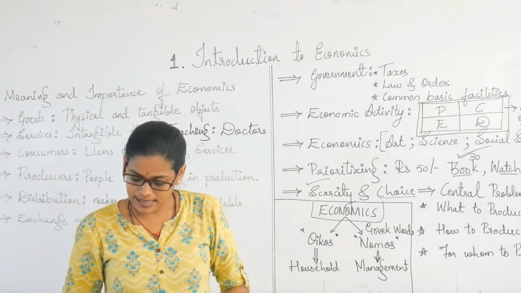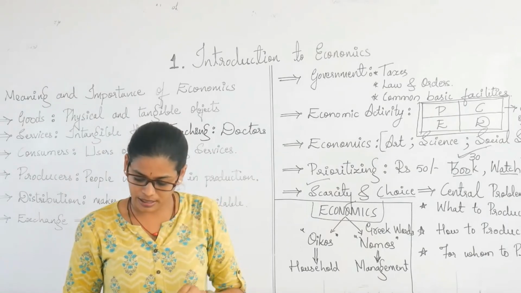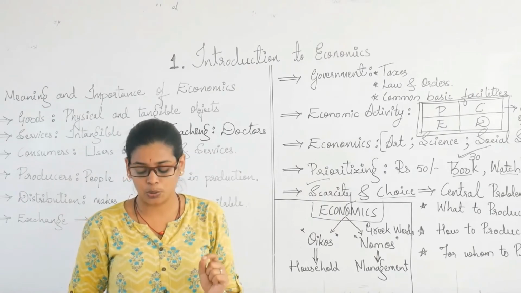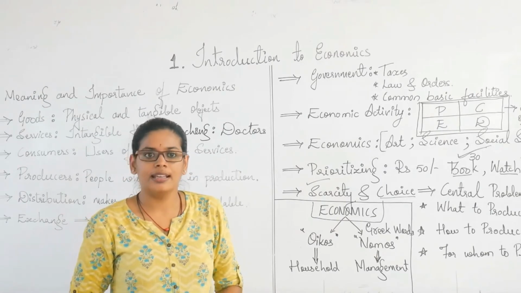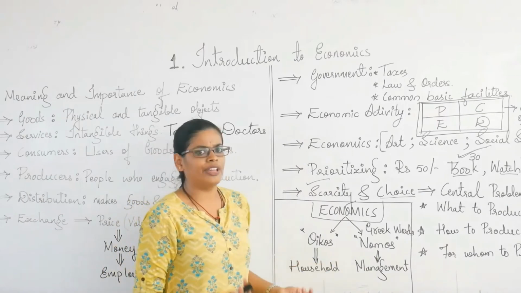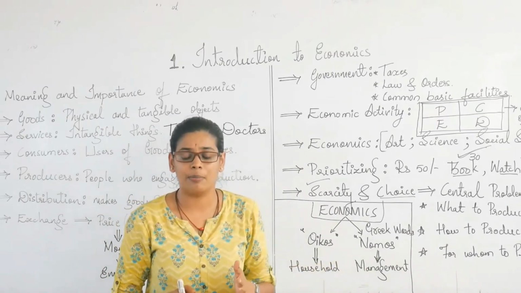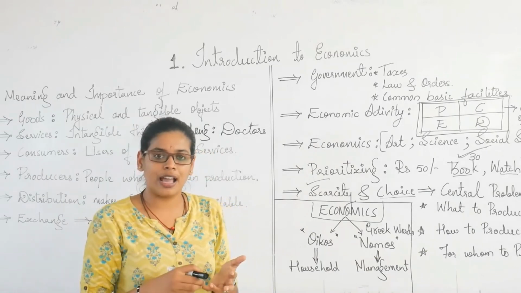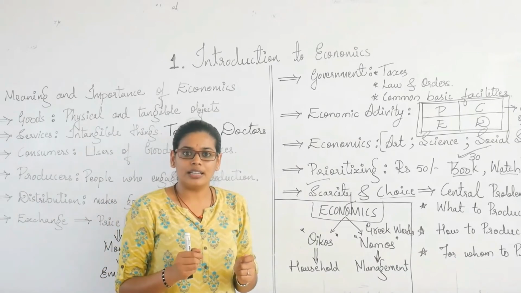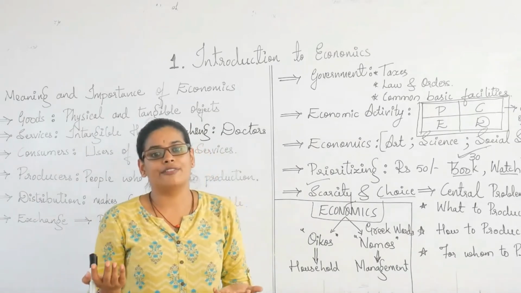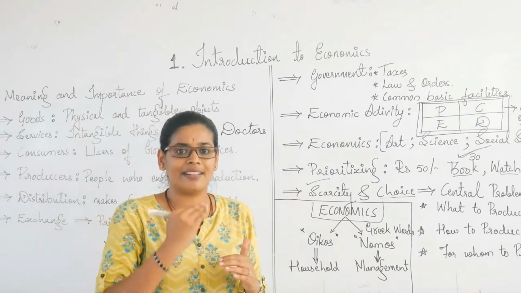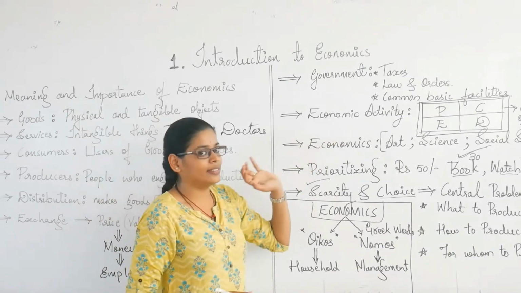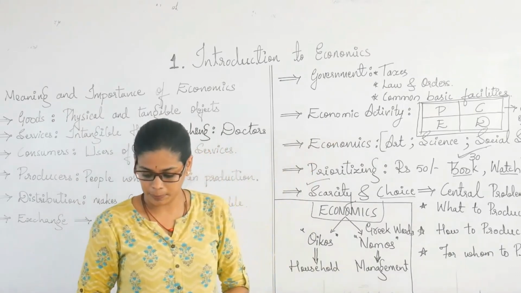Next point is understand the socio-economic problems of the country like poverty, unemployment, inflation, etc. and try to provide solutions to the same. We are not just talking about earning income. We even have to think about the problem of poverty. These are the basic problems which we have in our country. So poverty, unemployment, and also inflation. Inflation is nothing but the sudden rise in the prices of commodities. So those things we even have to understand here.